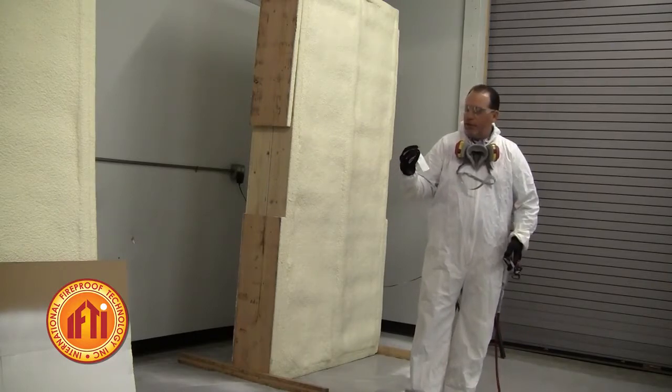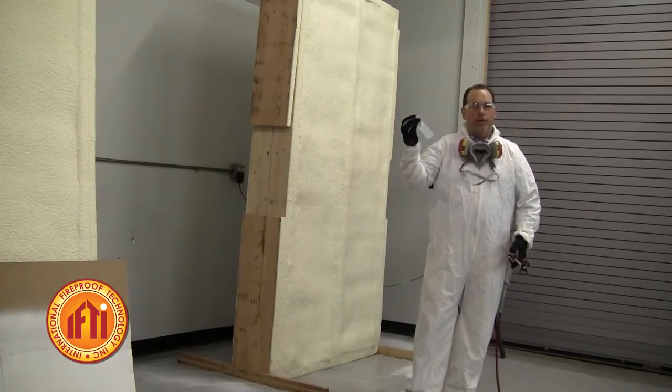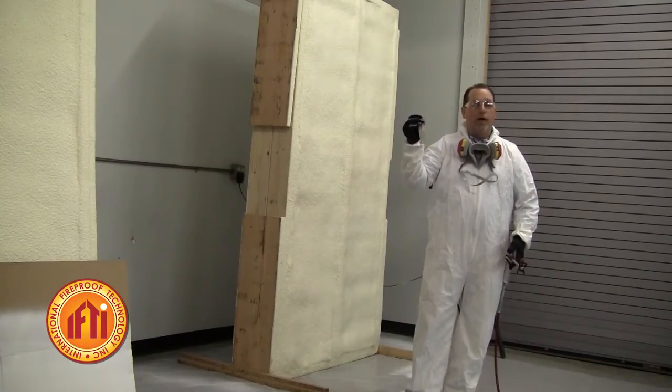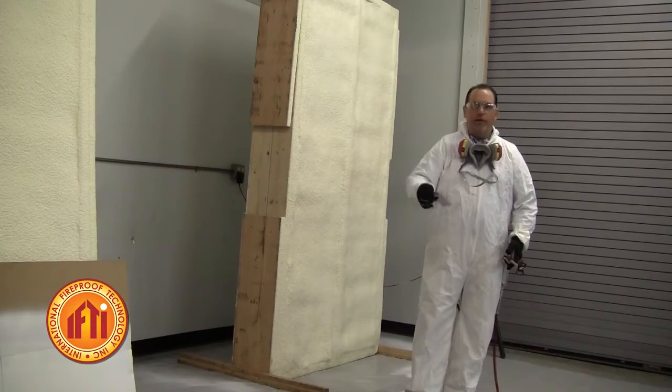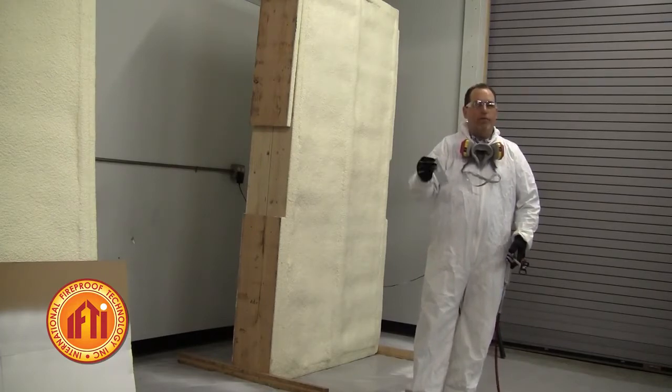The other thing is that you can take a sharpie and mark on the back of it the information about the project, how many mills, and so forth. That way it's also documented. You can give an inspector this tag along with your documentation so that he can review it for himself.